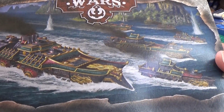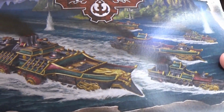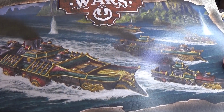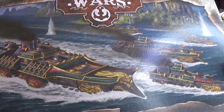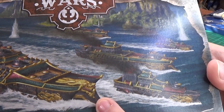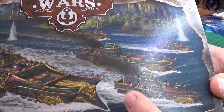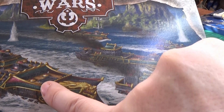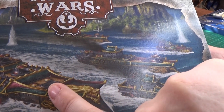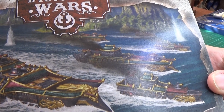So yeah, I can't not get a reflection of the light, I'm afraid, but lovely stuff. Loving the artwork. That green and gold colour scheme looks really nice. We've got these big flamethrower type things on the front. I really like that with the Dystopian Wars art they've put little persons on the ship just to add to that sense of scale. I think it's a really nice touch.